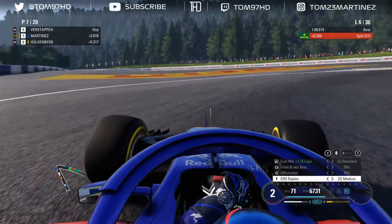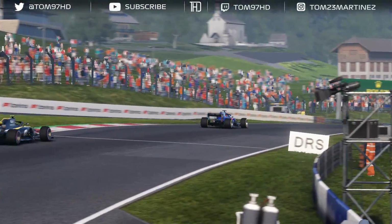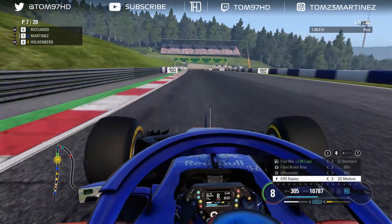We've got the Rebels there in front of us who are actually going to battle as we run a little bit deep into turn 3, but we are going to get the exit. And there we go, P7 on soft compound tyres on a one stop. Gasly's at the end of this train, so he's got good pace as well.